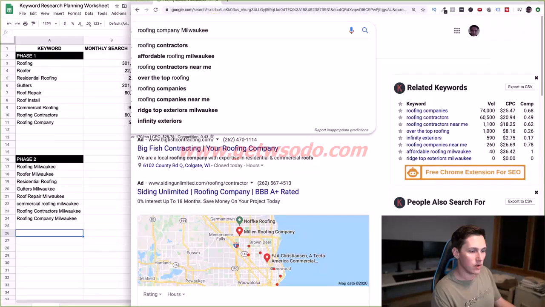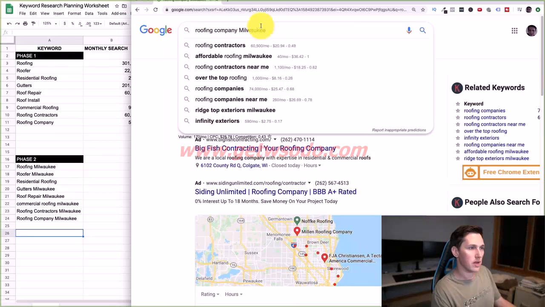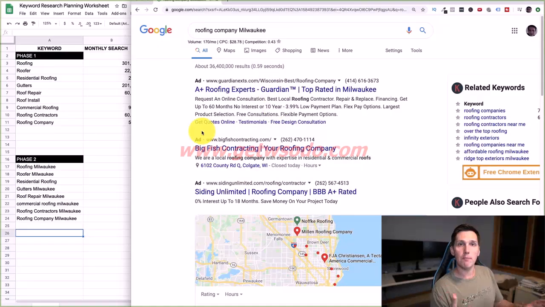The other thing that you can look for to get keyword ideas is on the suggested search when you start typing, affordable roofing. So yeah, roofing companies. Yeah, you'll get lots of ideas just by going through there and doing that as well. So those are the main methods and the main ways for finding these keywords.